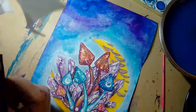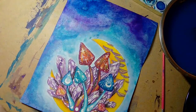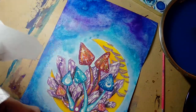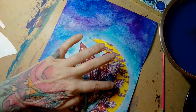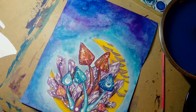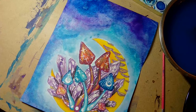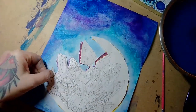Stars on there, getting close to the edges. Whoop, making messes. I gotta cut some off camera. I'm glad I fixed that one mushroom right there because I really, really messed him up in the beginning. And then I painted him dark and he didn't look like the other guys. And one of these things were not like the other. And well, you know.